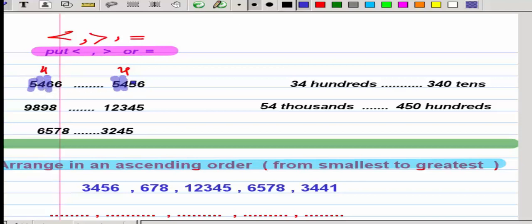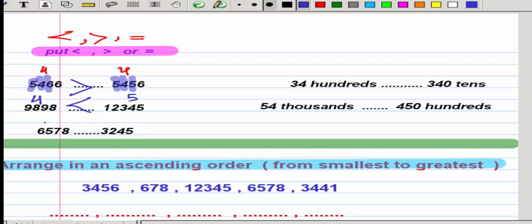Here 6 and here 5. Which is greater here, 6 or 5? We can say 6 is more than 5, so the sign will be more than. Here count 1, 2, 3, 4, we write 4, and here count 1, 2, 3, 4, 5, we write 5. Which is greater here? Very good, it will be 5. 5 here is more than 4.